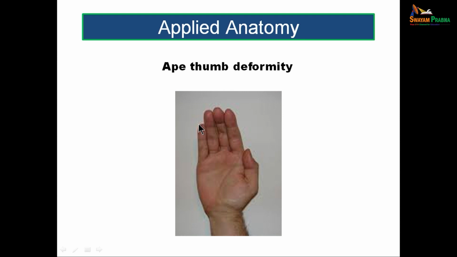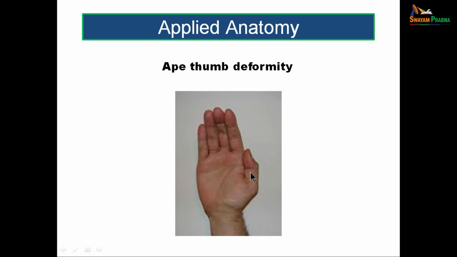Next, going on to ape thumb deformity, we already know the thenar eminence muscles, the superficial ones which are present here, abductor pollicis brevis, flexor pollicis brevis medially, and deeper to these two will be the opponens pollicis. These are paralyzed if the median nerve is injured anywhere, because even in the carpal tunnel it can get paralyzed, unless median nerve injury is only to the digital branches. Otherwise, this ape thumb deformity will result with median nerve injury anywhere higher up from the palm upwards. So, what happens is paralysis of these three muscles will result in extension of the thumb and it being in an adducted position. They can extend the thumb because of extensor pollicis longus, or it is kept in adducted position due to adductor pollicis being intact.